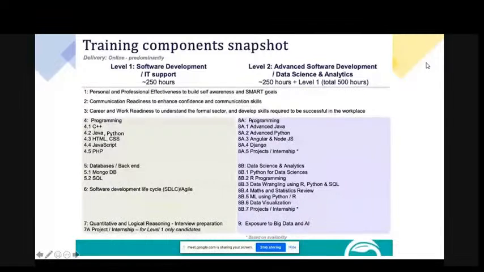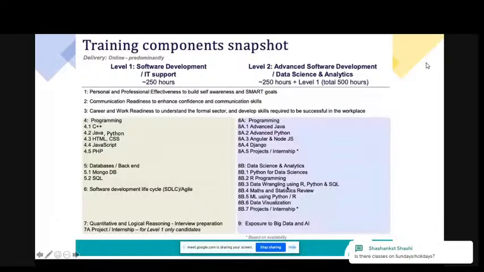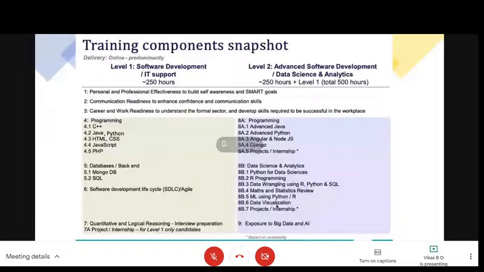the opposite answer. For level 2, either you can select 8A and have level 2 advanced software development, or if you want 8B, yes, you can select 8B. If you want to go into advanced programming languages and advanced web development tools, 8A is an option for you. And if you want to finish level 1 and get into data science and analytics, 8B is an option. So I think I just told it the reverse way. This is how it works for level 2 programming.